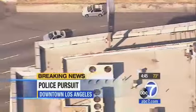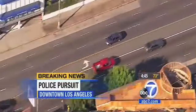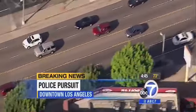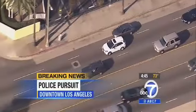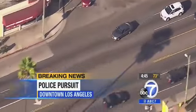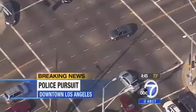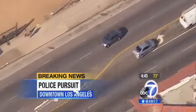Westbound on Olympic is better than those other smaller narrow surface streets. Olympic has three westbound lanes so he's got a little breathing room, but this is the afternoon rush hour so there is a lot of congestion. He's approaching Hoover, trying to use the center divider but nearly got cut off. In and out of the fast lane on the wrong side of the street again, coming up on Hoover westbound on Olympic — he just nearly missed somebody right there.